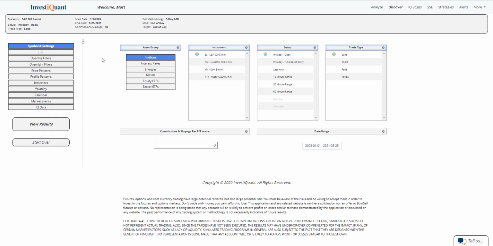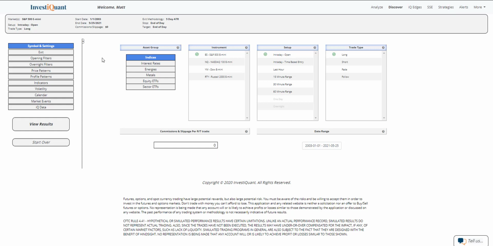Yesterday, we started the week off with a strong session. We gapped up and continued higher throughout the entire session, closing up near the highs, just off the highs of the session yesterday. And in doing so, we closed between resistance 1 and resistance 2 of the pivot points. So that's something that we can test easily within Discover, and that's what we'll look at this morning.